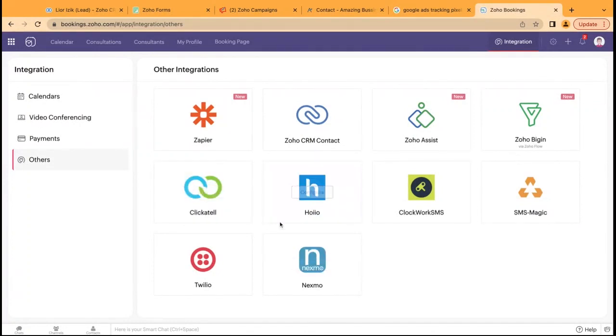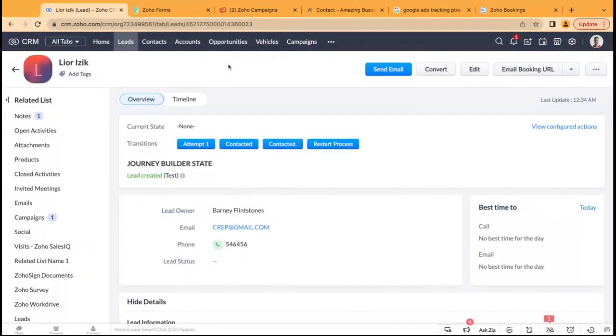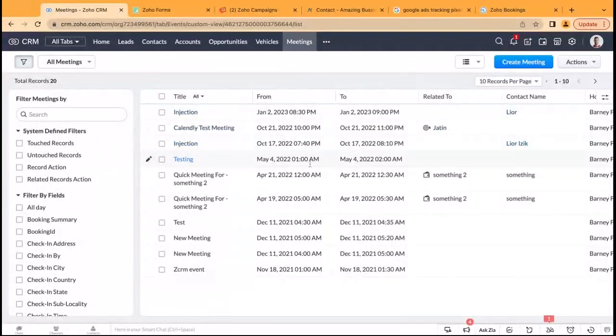I don't know the rest. What you can do, if you don't want to use that, I assume that when you book with Zoho Bookings, you will have a new meeting created based on that, right?